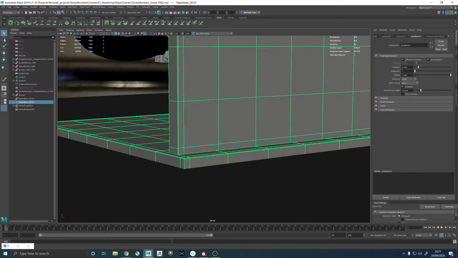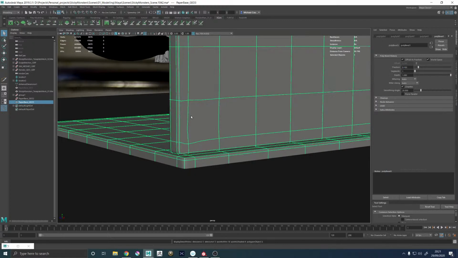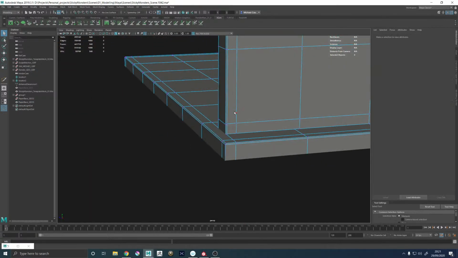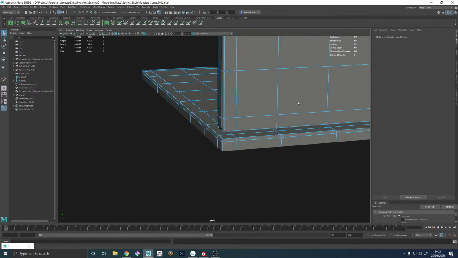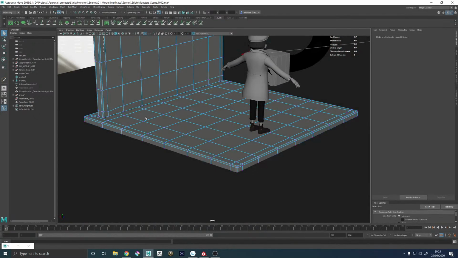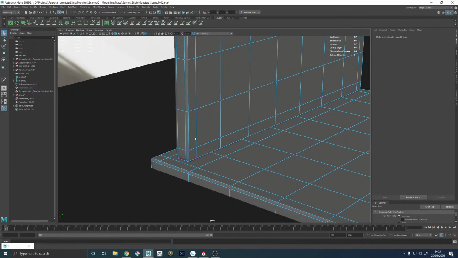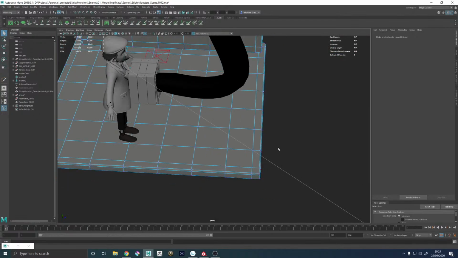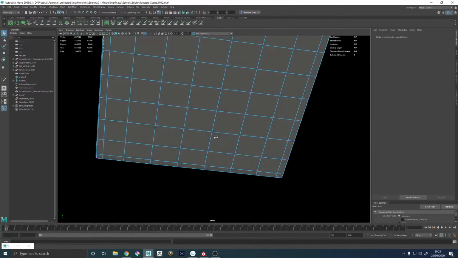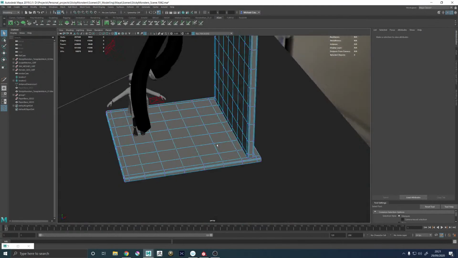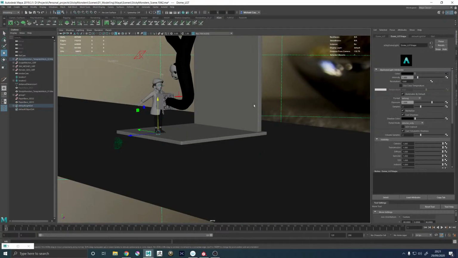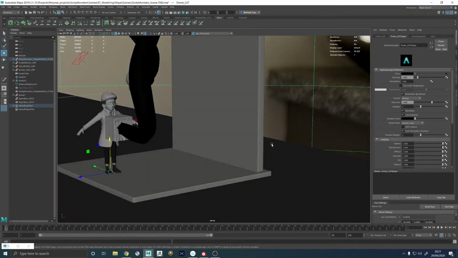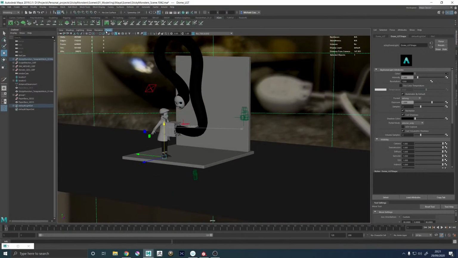Fraction, let's lower that considerably. Why are you there? I just feel like it could be a bit of fun.